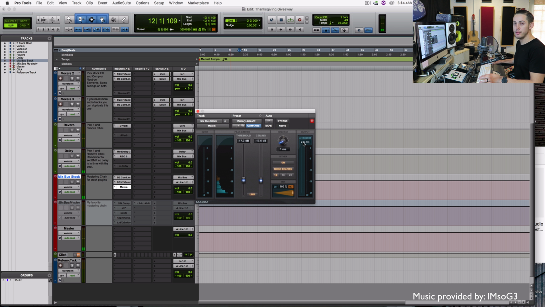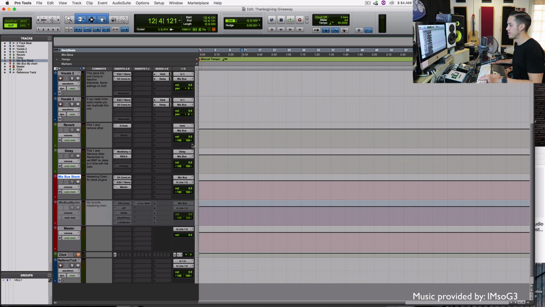So I'm just getting a little bit of attenuation here on the gain reduction. And then what I would do is unlink these, and this is where you add in all your level. And I like to do it at -0.2 as my ceiling, and then that's where you get the really loud part to get the full level.